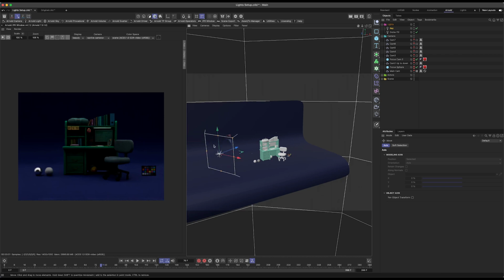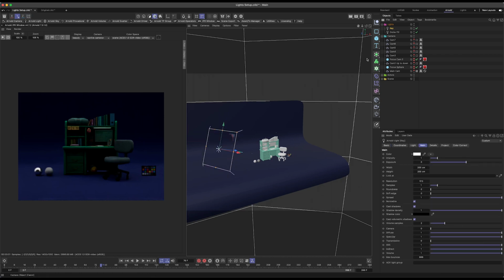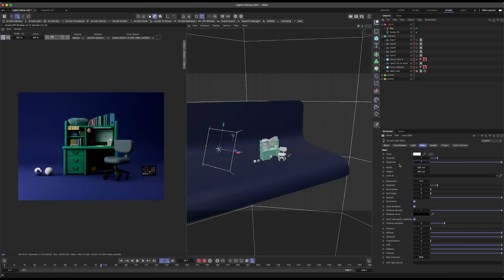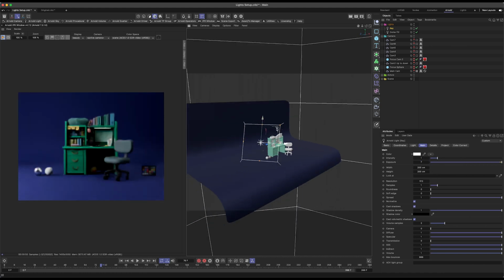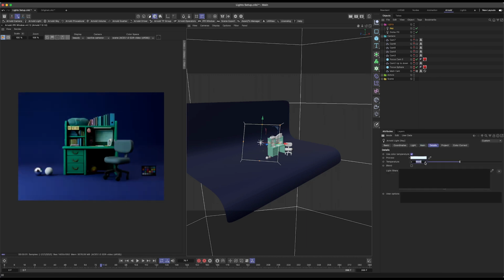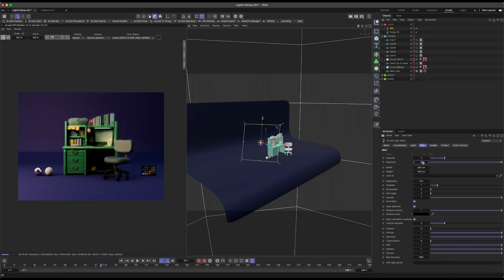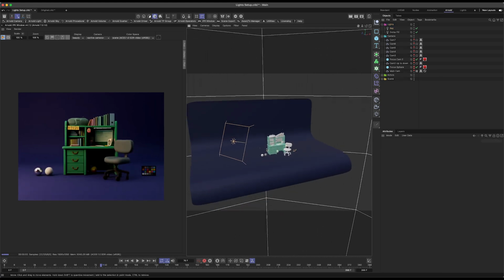In this scene, I'm setting up the key light at roughly 45 degrees to the left from the prop, increasing the exposure quite a bit, to get a better idea of how the light will look. I'm adding some temperature to the light as well, but all these values will eventually be adjusted later on, once all the lights are in place.